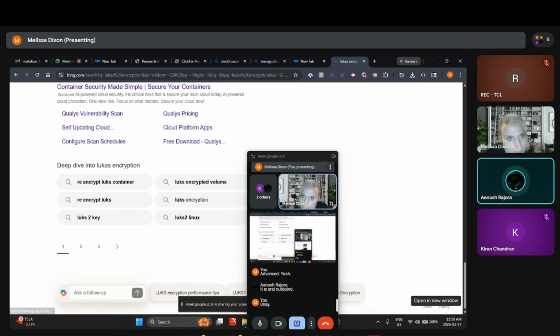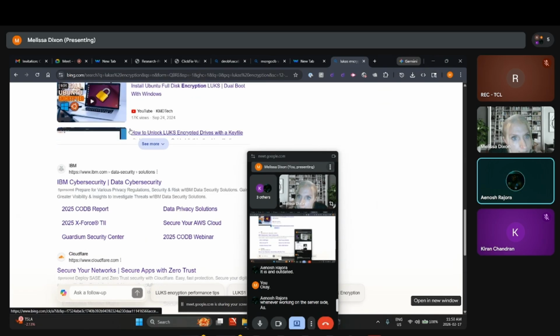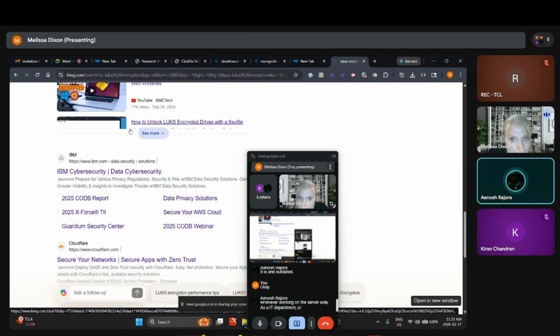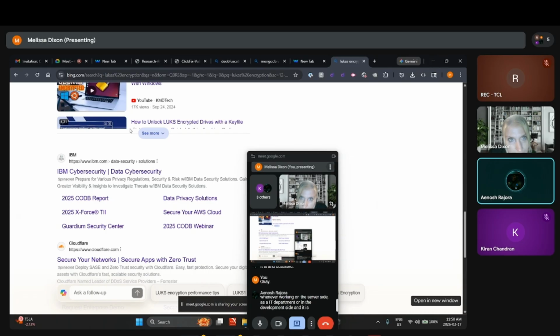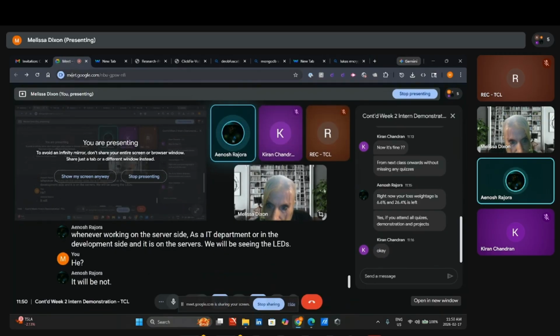When you are working on the server side, in a department or on the development side, on the servers we will be seeing LUKS, not BitLocker, Bitwarden, or any of those.